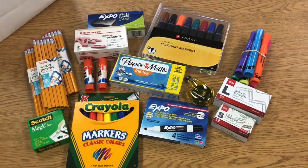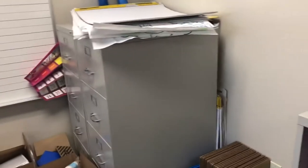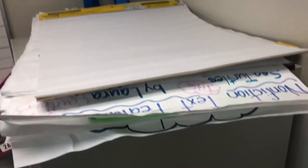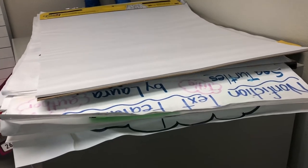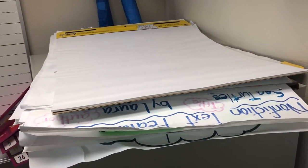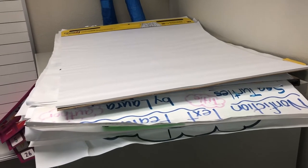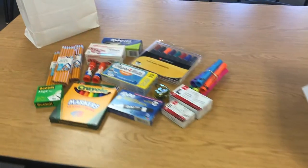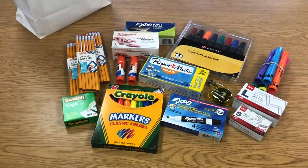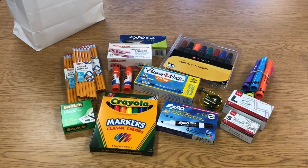We actually got some good stuff — all of this, plus the Post-it anchor charts, which I'm so happy about. By the way, if you're wondering about the old anchor charts I have, I like to remember what I did so I can do it again this year, so I'm just going to take pictures before I throw them away. That was nice to get that. We got those yesterday. Today's day two, where we get to work on our room — hopefully — I'm not sure if they're going to throw in a meeting.